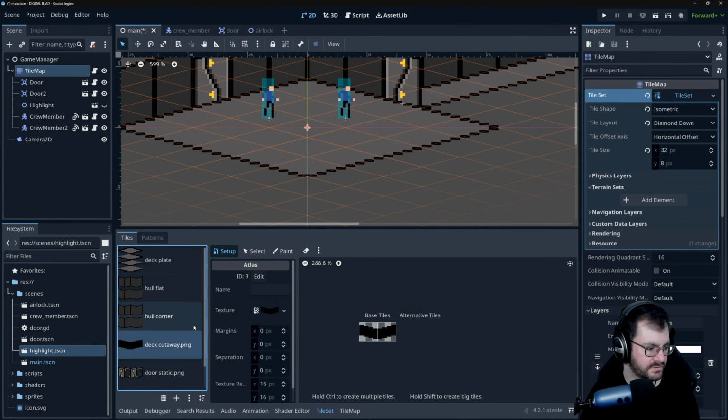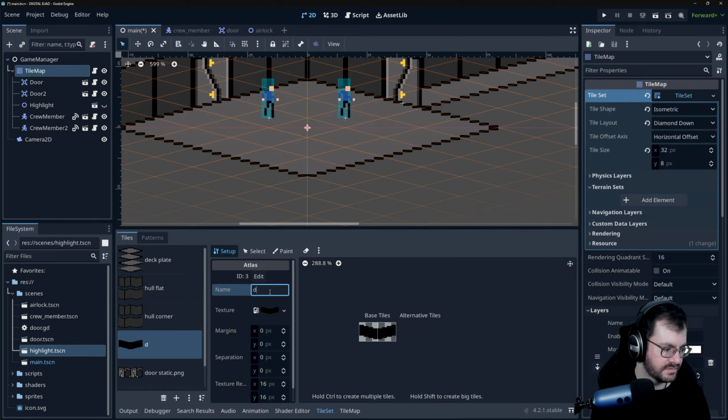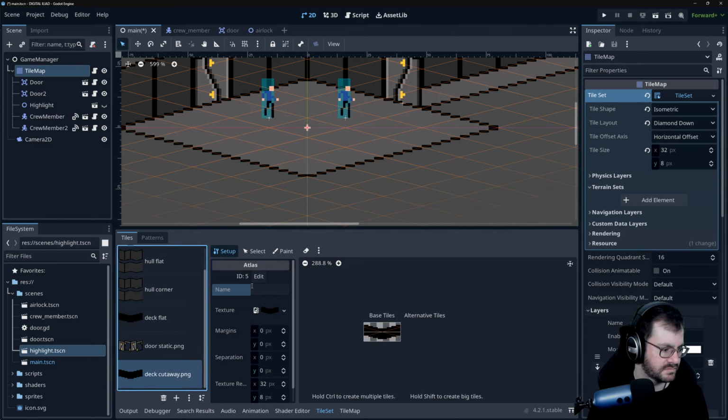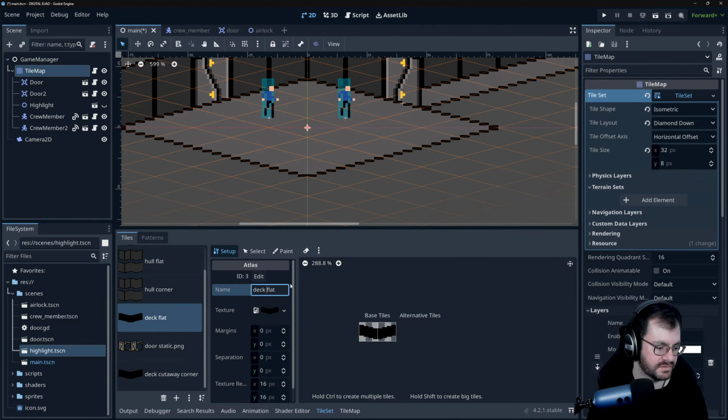I know I can. Oh, it's right here. Name. Deck flat. I guess it's deck cutaway corner. Deck cutaway flat.